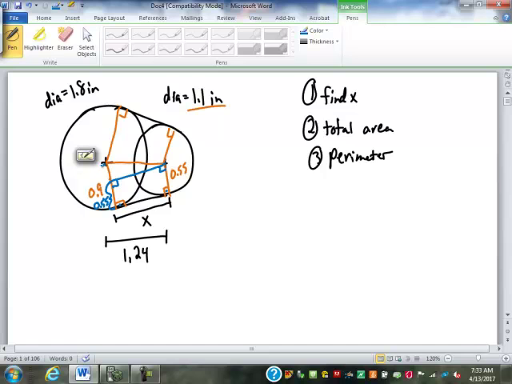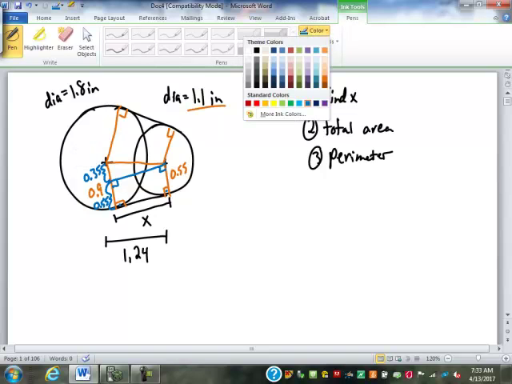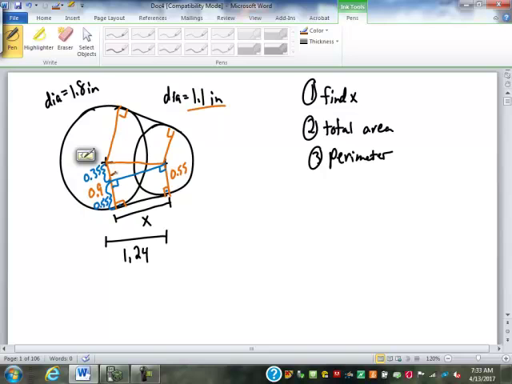That makes this piece up here then what? Careful. 0.35, right? Because it adds up to the 0.9. In that triangle, the right angle is here. Because this is a right angle, that one has to be a right angle. So I have this triangle. This is 0.35, just 0.35, not 355. What other side do I have here? 1.24. Where does that go? Up here or down here? That goes up here. Very good.